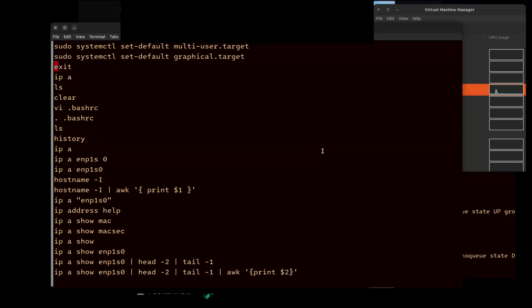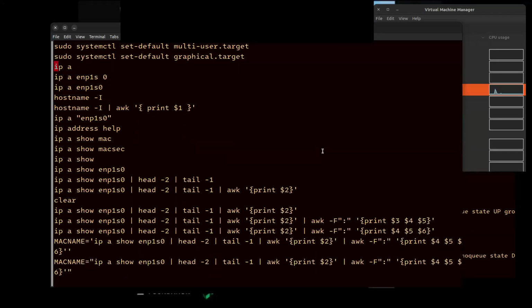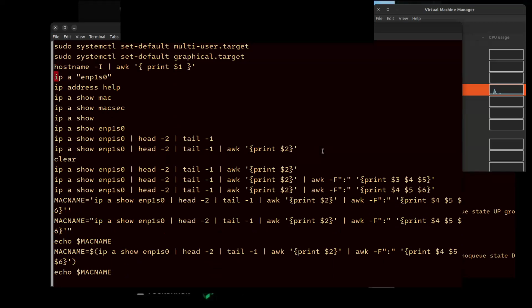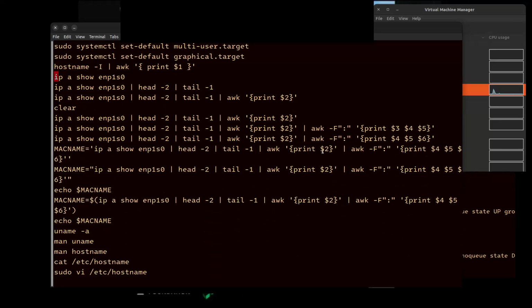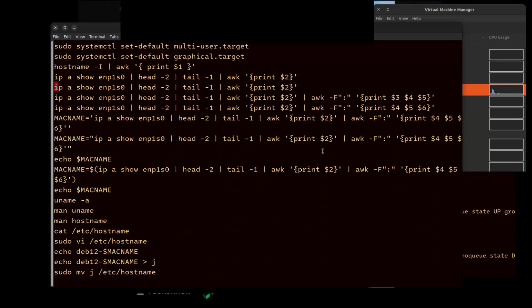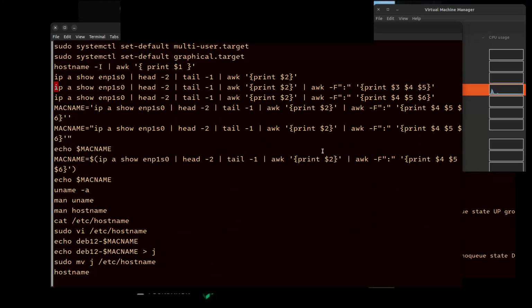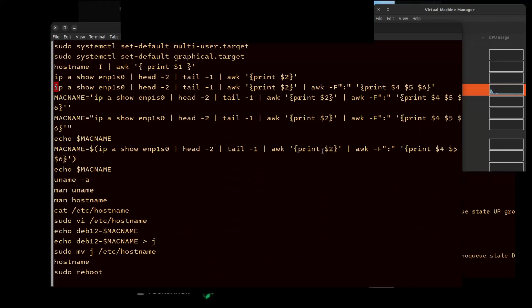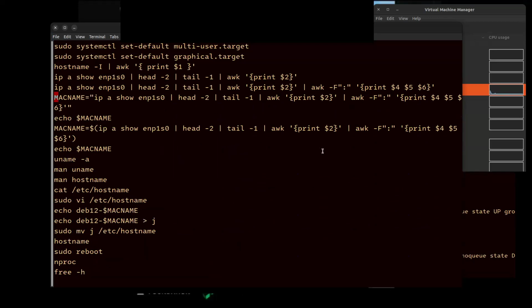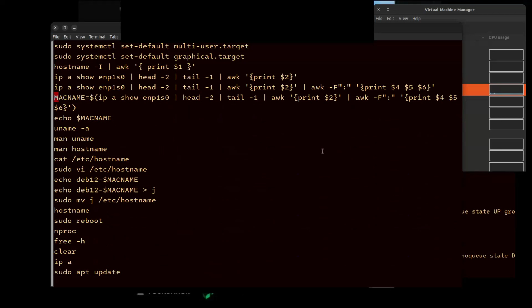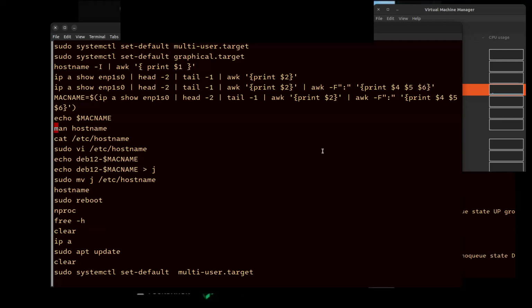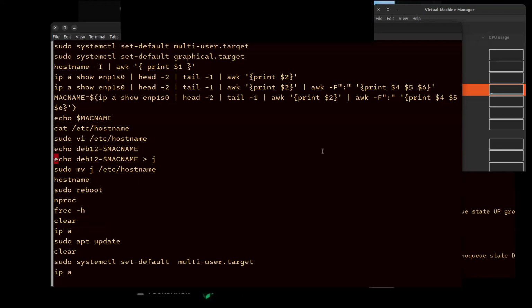I don't need a reboot. Don't need that. Don't need that. Don't need all that. I'll leave that one because it kind of helped us show stuff. And then this kind of helped us see stuff. And then we kept working our way down until we got to the correct way to do stuff. And then we did a snafu, another snafu, another snafu. Then we did it right. Now we echoed it. We got the name. All right. Host name. We did that. That kind of makes sense, right?